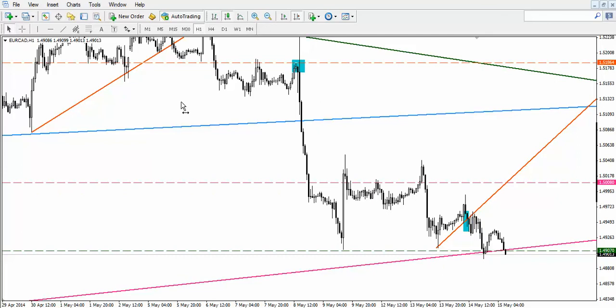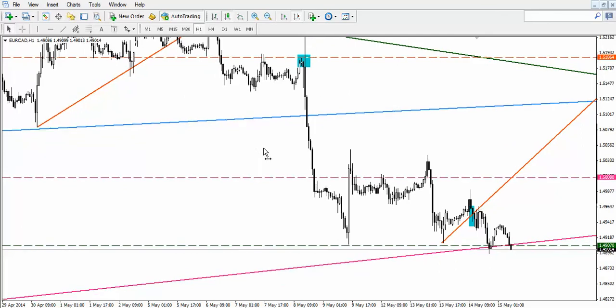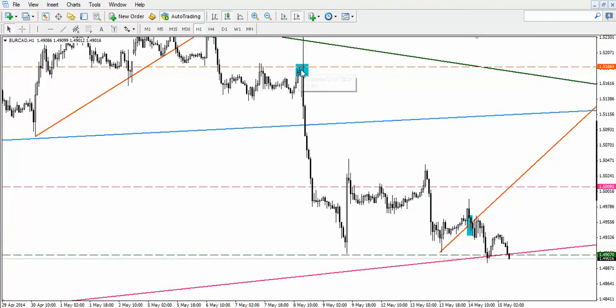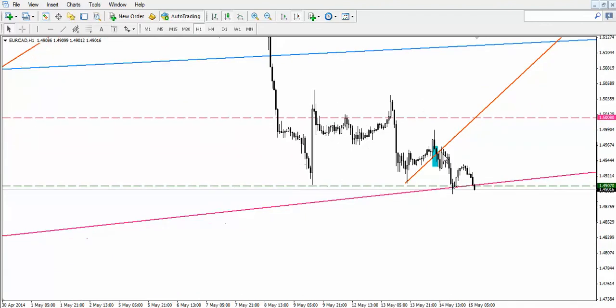I will keep you updated on the forum as to how these trades are going, but should this begin to come down and start to retrace, I'll probably look at taking off this position here, because this is much more likely to be taken out on a retrace than this position up here. So I'll be keeping this one on, and I'll be using this position probably to bankroll other positions.